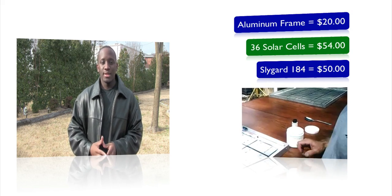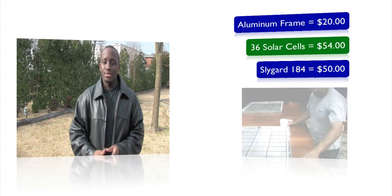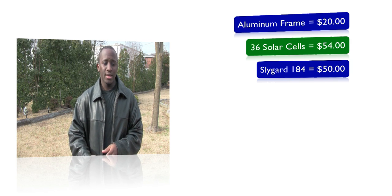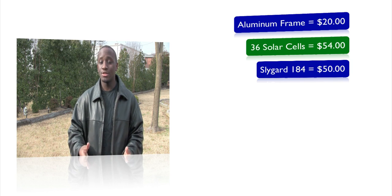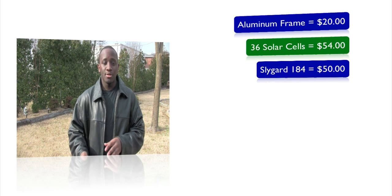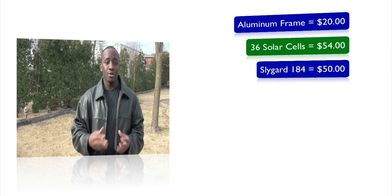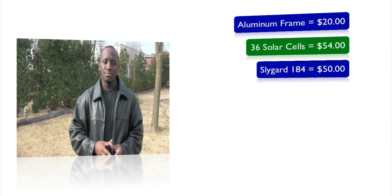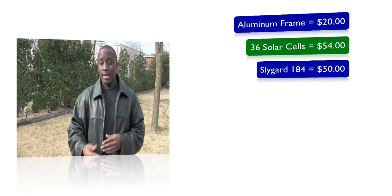I really didn't want to waste that much money building one when I could buy a professionally made one for a lot less. I'm probably not going to be building many more solar panels from scratch. The main reason I tried to learn about solar energy was to gain the experience and knowledge of how it all works, so that if I ever wanted to provide solar energy to some device or object I'm building, I'd know how to do that. It is fun, but it does take a lot of patience.